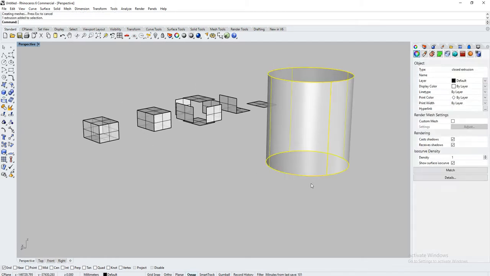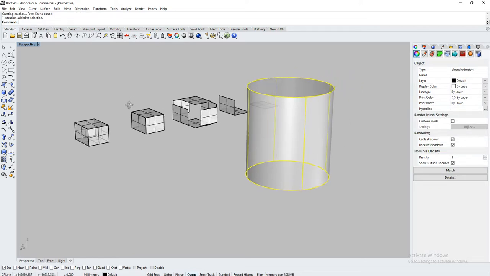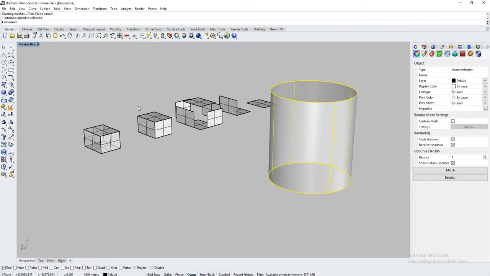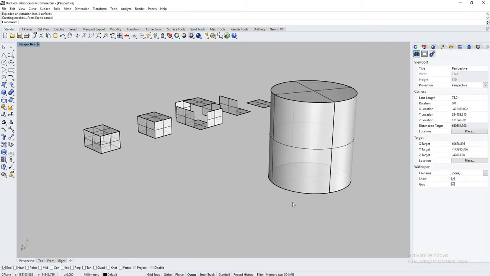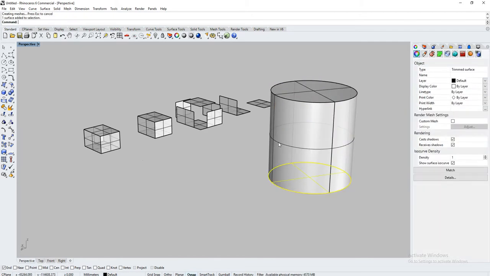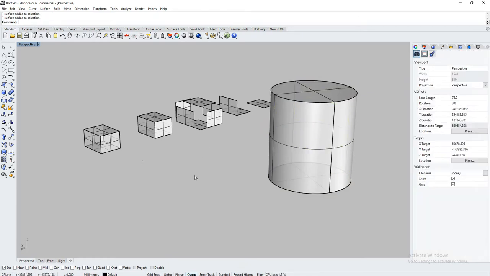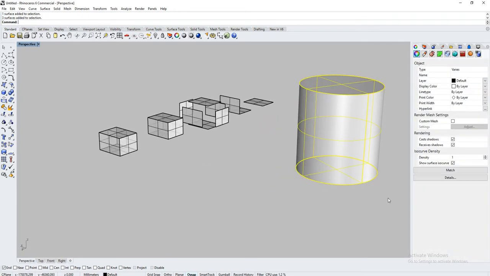So this here, it's a polysurface. So this is made up of 3 surfaces joined together. So one along here, one along the top, one along the bottom. I'll use the explode command. That's surface, surface, surface. I'll select it all together and join it. So now when I select it, it all selects as one. That's a polysurface now.